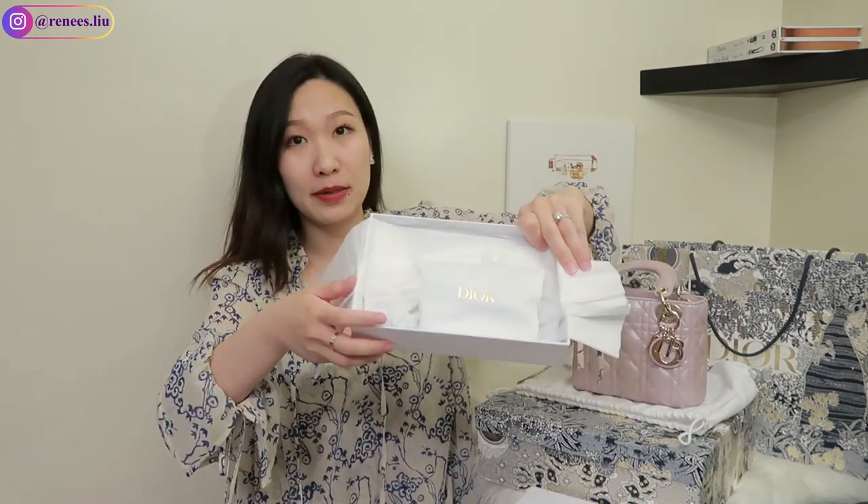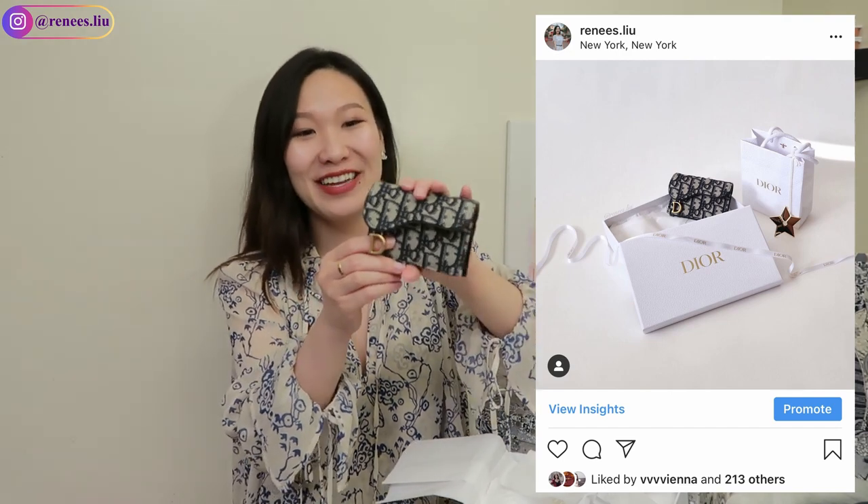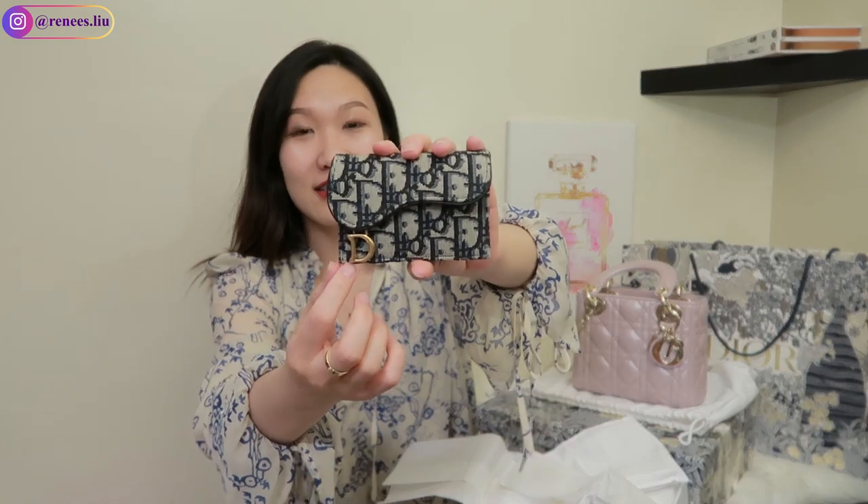Next, let me show you what's in this little box — this is actually a gift from my friend. It has a lot of wrapping paper inside. This is the Dior saddle card holder. I really love this print — I wanted to get something in this print for almost two years since it became very popular again but I just never pulled the trigger. I like the little D-ring here, and on the back there's a slot for cards. The bottom and sides are leather, with one slot and a bigger slot so you can put cash, cards, and a little bit of coins in it. I'm so happy I got this little cutie.